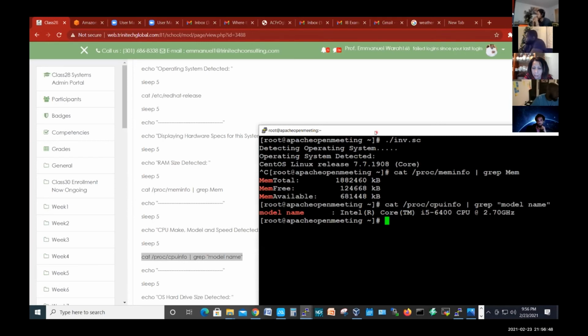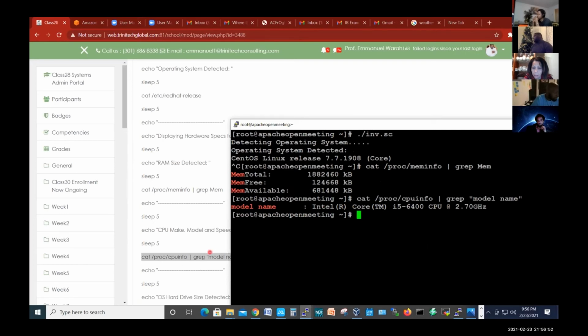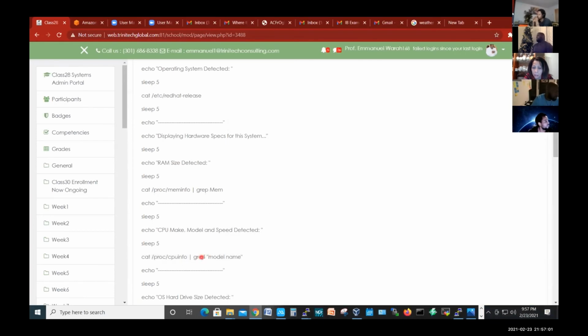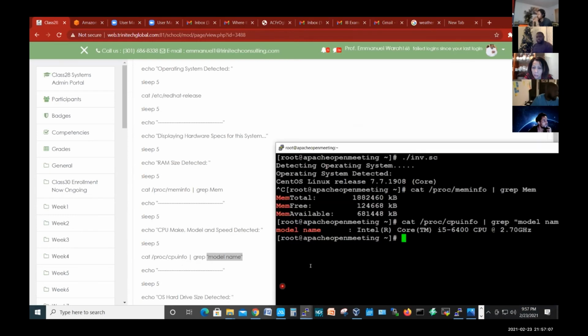The output of cat /proc/cpuinfo has a lot of stuff, but if you notice, I grab a specific line that has the information that I really need. So if you notice, I'm grabbing this, and it just displays the line that I need. If I did not grab this, then I'd get all of that information. It's a lot of stuff, but I just grabbed this out of it, and you see it just gives me the line that I need.